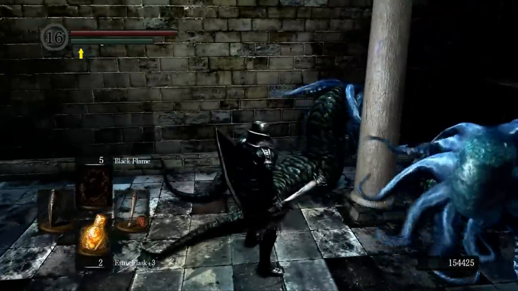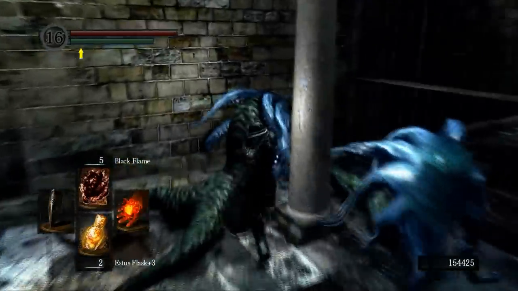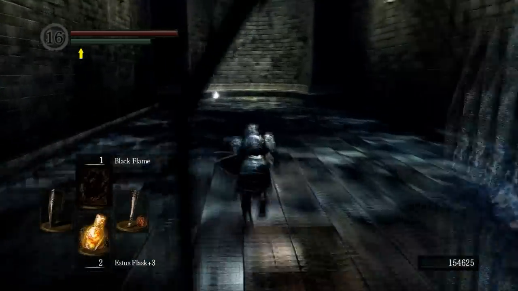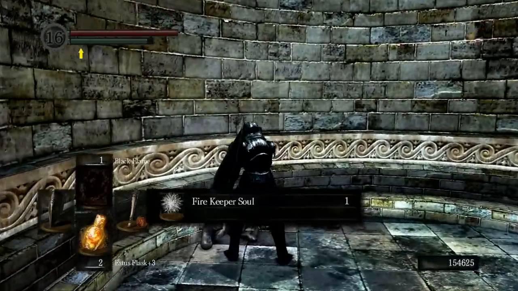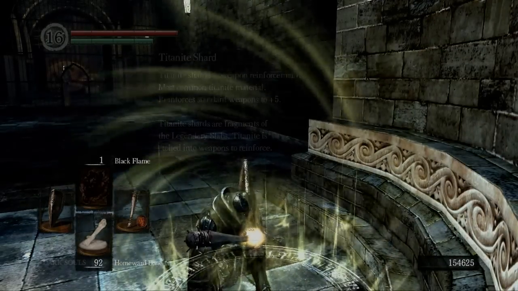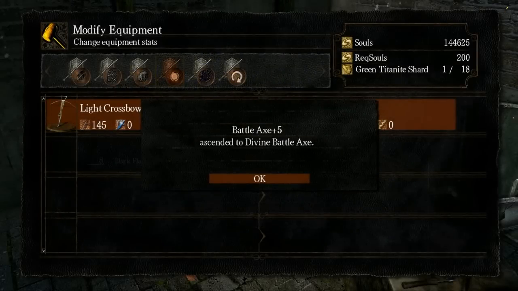There's a couple more of these ones. They just sit there and cry because they still have some of their memories from when they were handmaidens. But they're not hostile. They drop a couple miracles, and there's the last Firekeeper soul we'll ever really need.